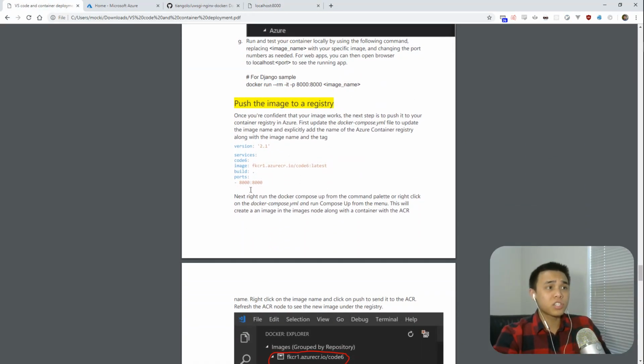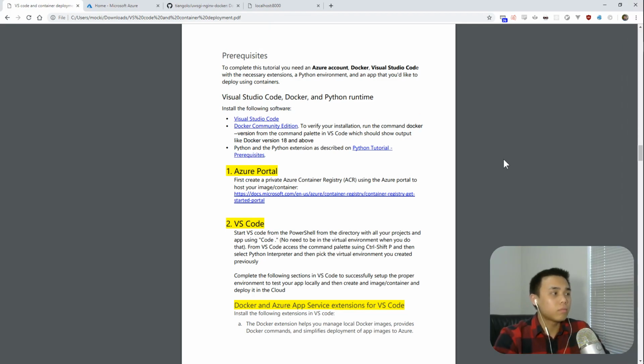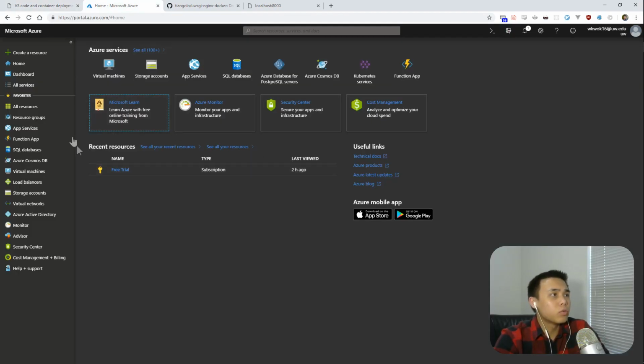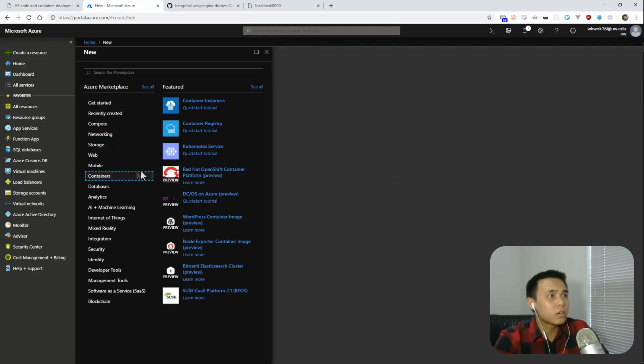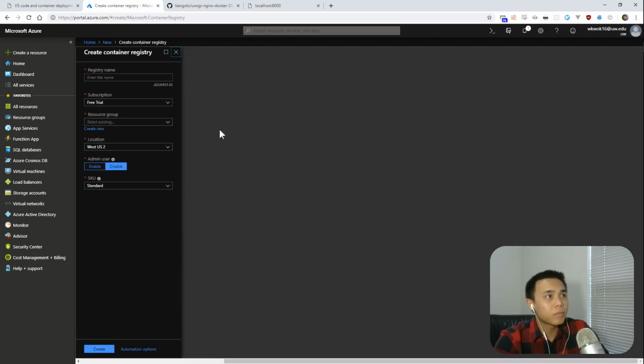So now we're going to push the image to the registry. So to create an Azure container registry, all you really have to do is go over here, create a resource, go to containers, container registry, and then you can enter a name. All I'm going to do is something like wquac-demo.azurecr.io.